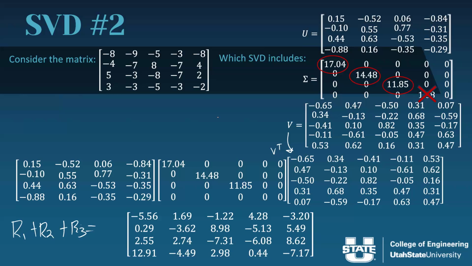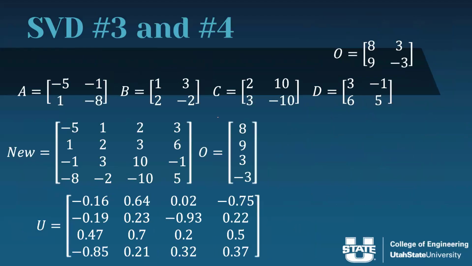Makes sense. Any questions about this type of problem? We good? Okay. There is one other type of SVD problem in your homework, which asks you to project a few matrices down onto your dominant eigenvector or singular value vector and determine which one is closest to our control matrix, O. This is like in class when Dr. Hevlin put up the facial recognition photos of like Wonder Woman and Voldemort and Superman and Iron Man and was trying to determine which one looked the closest. This time we're just using actual matrices.